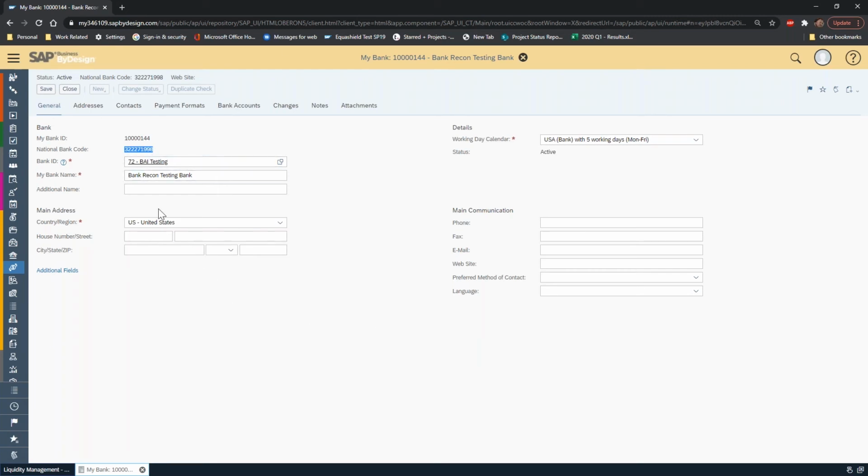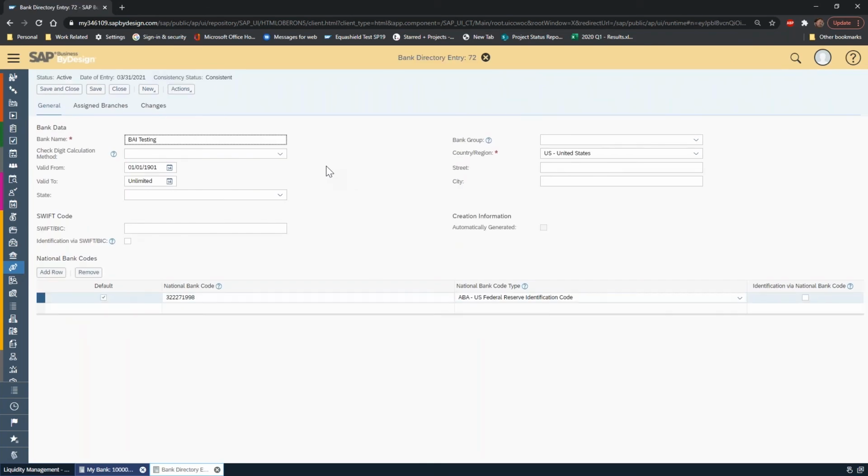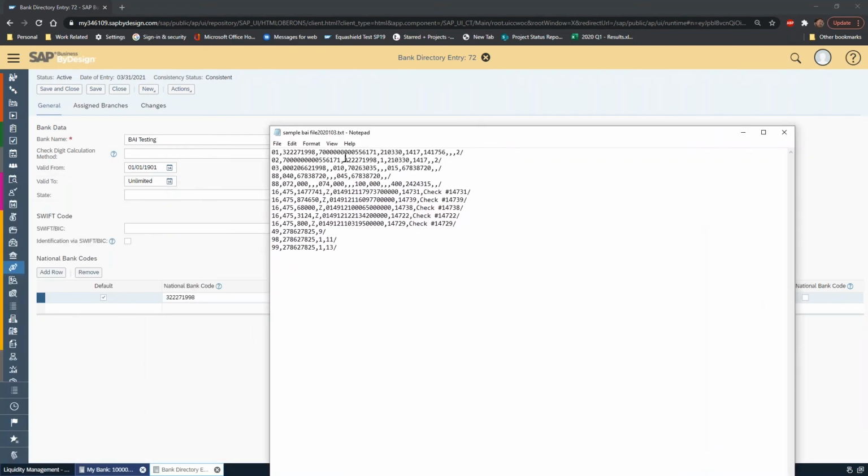Where is that set up? When you start to set up a bank, you have to associate, think of this screen as almost like the bank branch. And then there's many branches to the overall bank itself, the banking institution. So that's what we set up in the bank ID. So if we drill down into this file, here's where we can set up the national bank code. And this is a number that I just sort of made up, but the national bank code is available on the internet. You could go find it out. Your bank can tell you what your national bank code is.